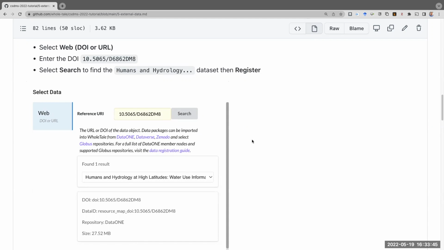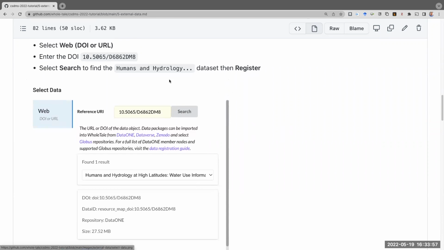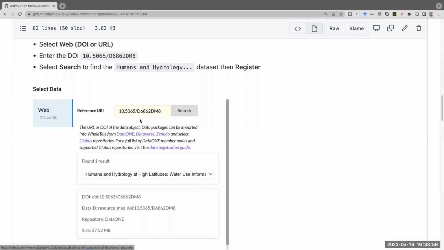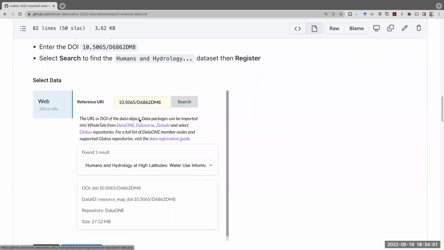We at least have a reference to it, and others can pull it in when they rerun their tale within Whole Tale. It gets a little complicated. But you would never include, that's the point of this registration feature, which doesn't handle all cases, a copy of the data set in your tale. It pulls it dynamically when someone reruns it.